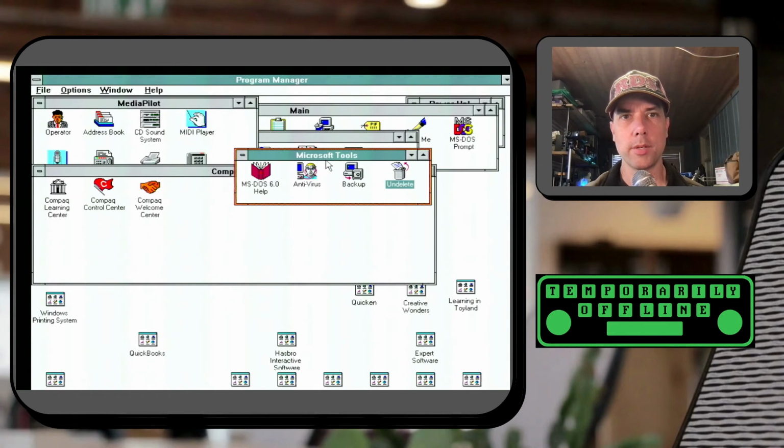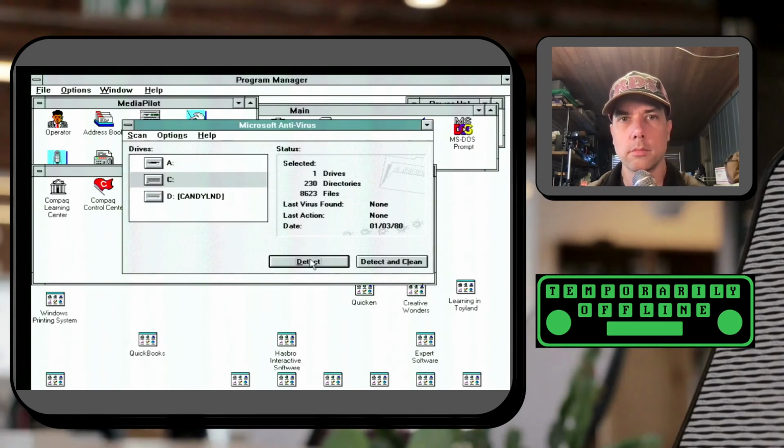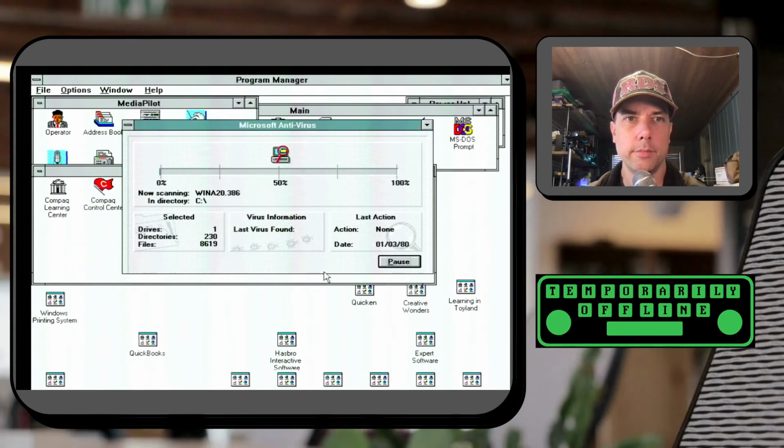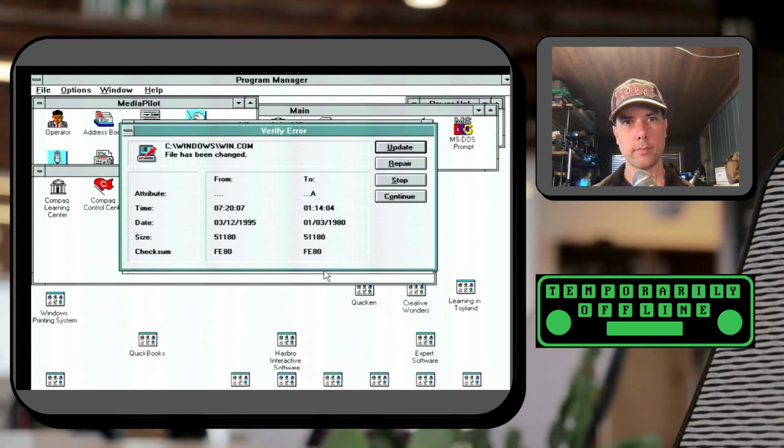Oh, there's the Microsoft antivirus. Does this machine have a virus? Detect and clean. Alright, no viruses in memory. Uh-oh.